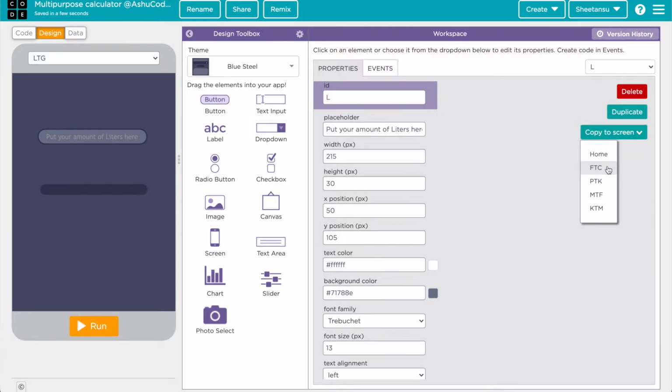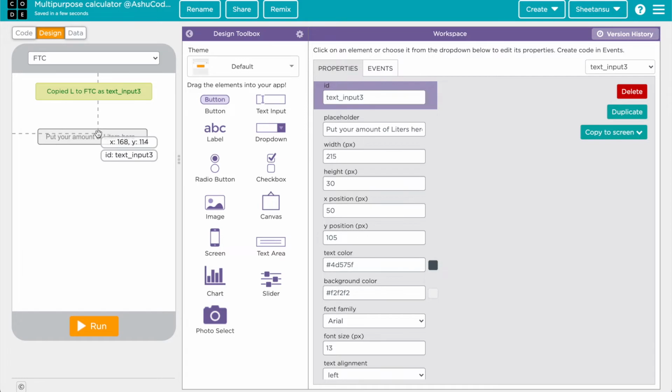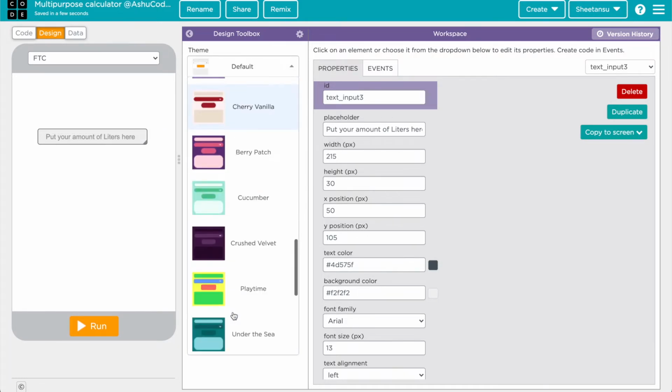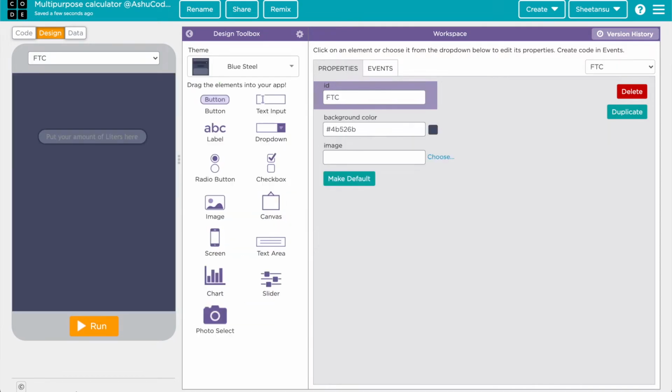Fahrenheit to Celsius. So let's put this. Where is it? There it is. Okay. Put your amount of liters here.